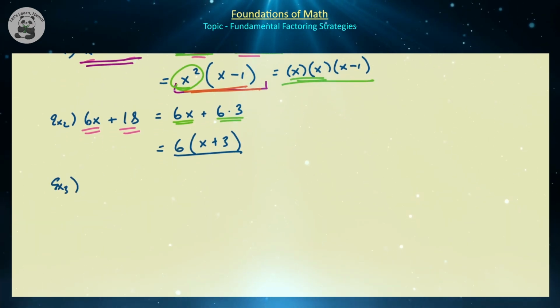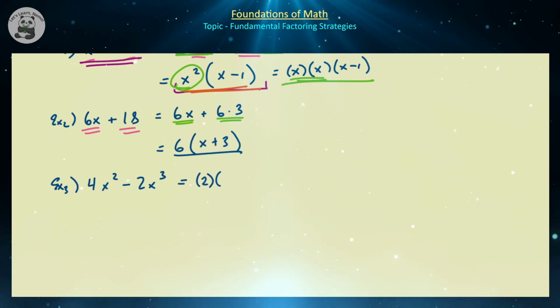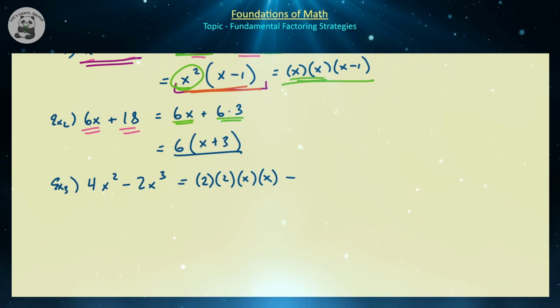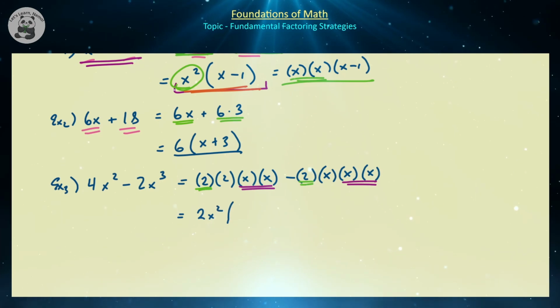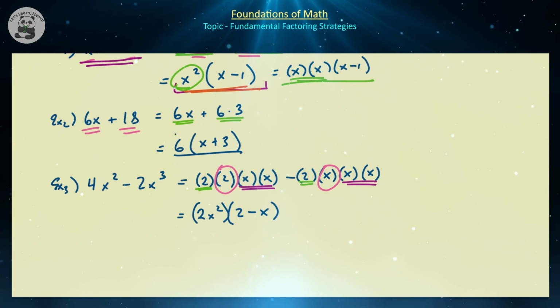And let's combine these two different things together. Let's assume we have 4x squared minus 2x cubed, and we're asked to factor this expression. Notice that I can write this again as 2 times x times x minus 2 times x times x times x. Notice that I have a 2 in both of these expressions, and I have two x's in both of these expressions. So if I factor them out, I'm going to have 2x squared. I'm going to be left with 2 in the first term and x in the second term, so I'm left with 2 minus x inside of the parentheses. Of course you can write those in front as parentheses terms as well, but this is the factored representation of the original problem.